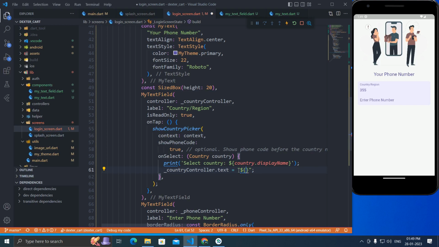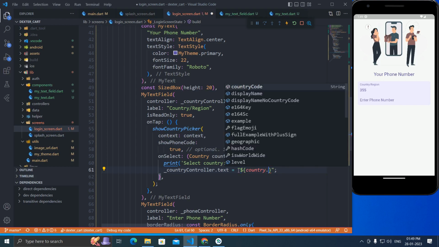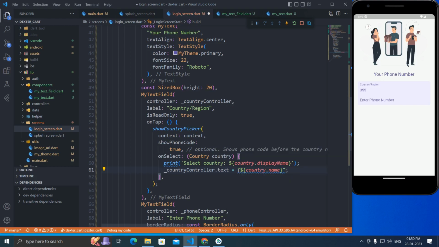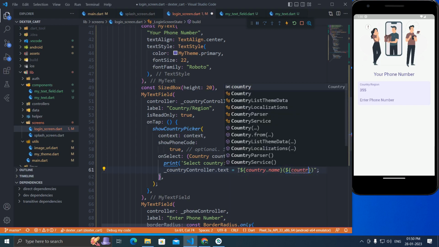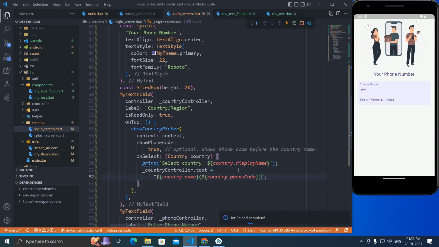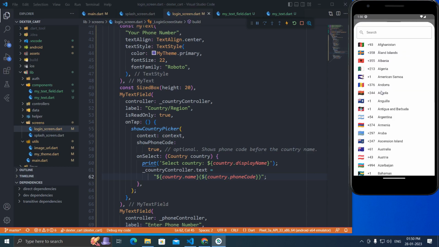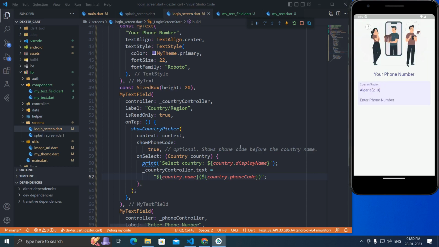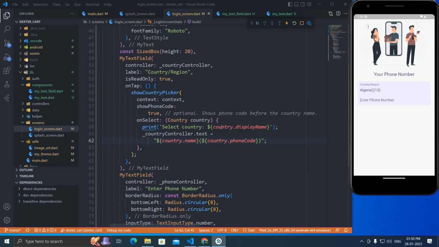And what we make as country dot name, and we will be having this and say country dot phone code. Okay, let's select again. Yeah.